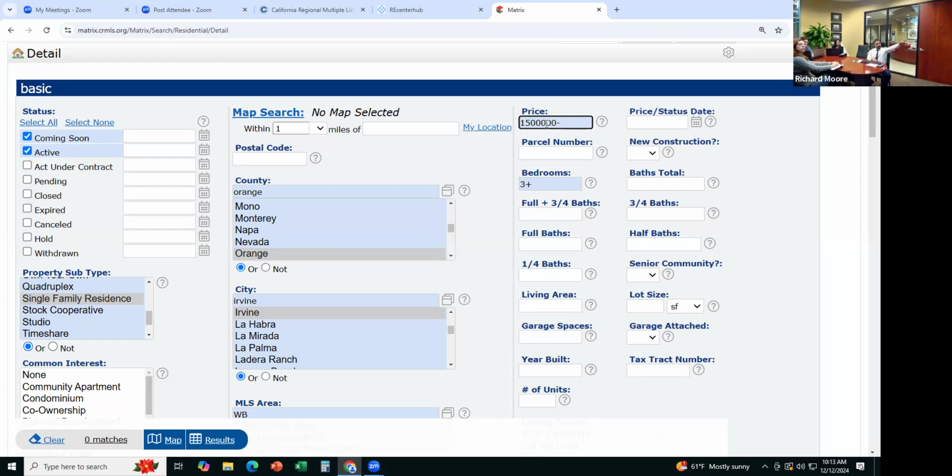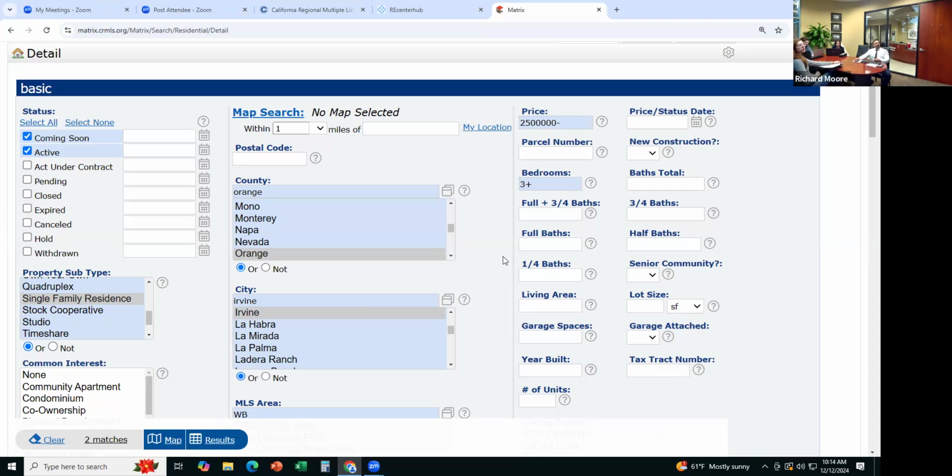And when I entered that in there, there's no properties that meet that criteria down here. So 0 matches. So just for this example's sake, let's say 1,750,000 or less. Wait, 750. Am I missing a 0? No. Okay, let's do 2,500,000 or less. There's 2 properties. Okay. So my buyer is looking for $2,500,000 or less, 3 bedrooms plus, 3, 4, 5 bedrooms, whatever.